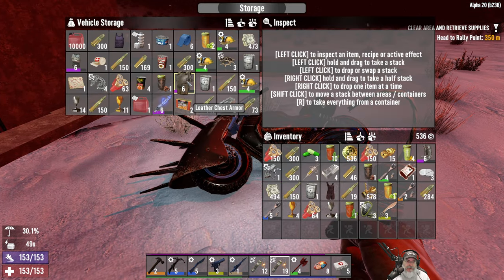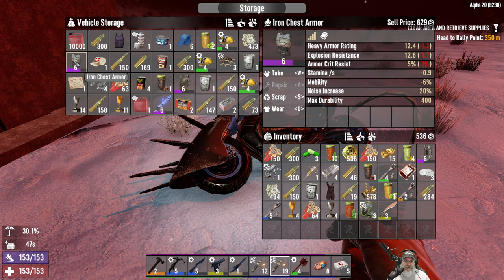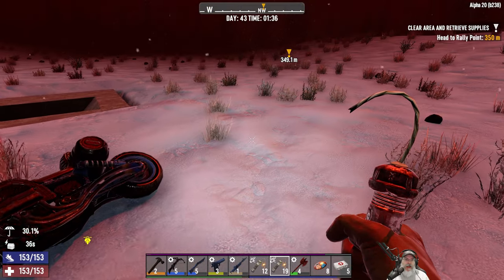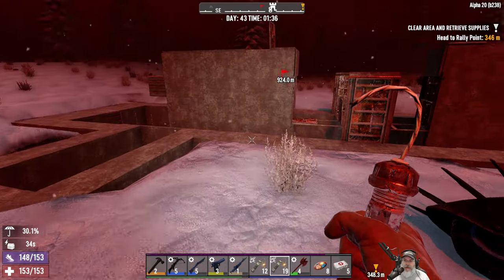We got a, where is it at? We got this. It's not better than what we're currently wearing, but it's still a nice prize that we can fix up and sell. And we got a purple baton that we can sell and some other stuff like that too. So, okay. Well, I'll bring you guys back here in a little while.